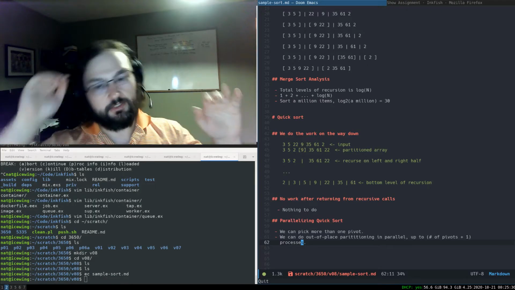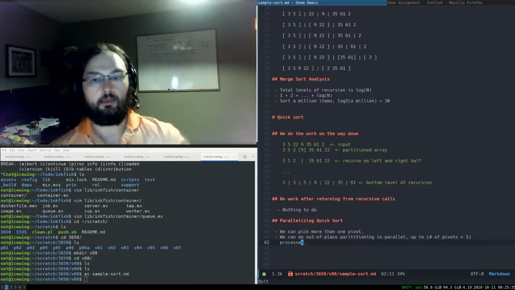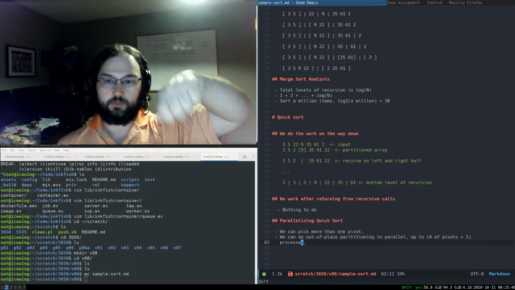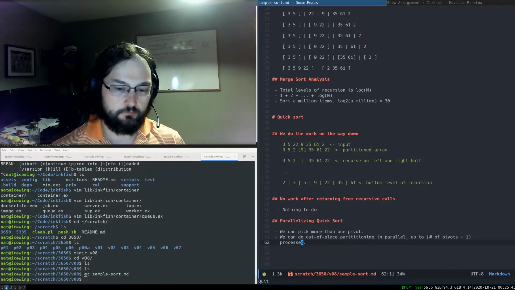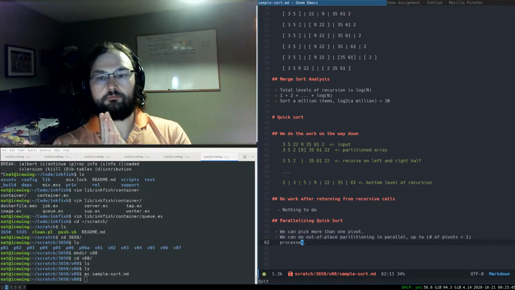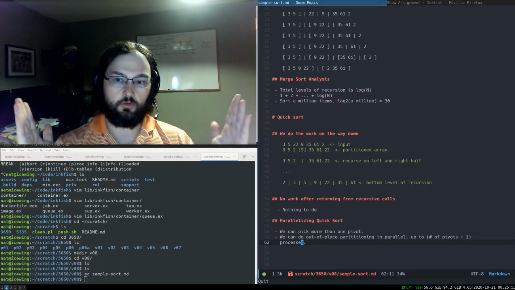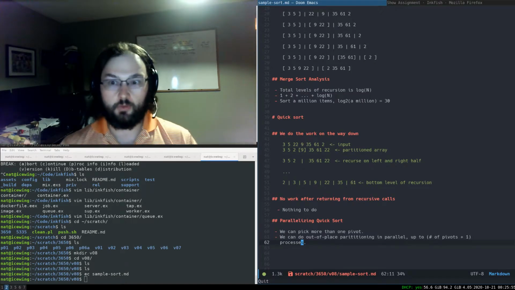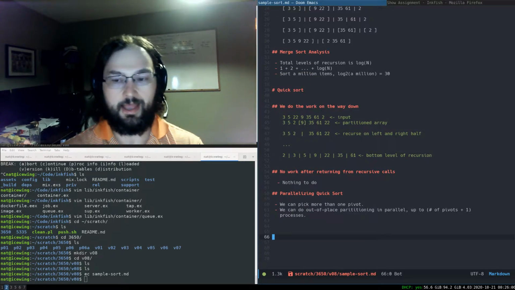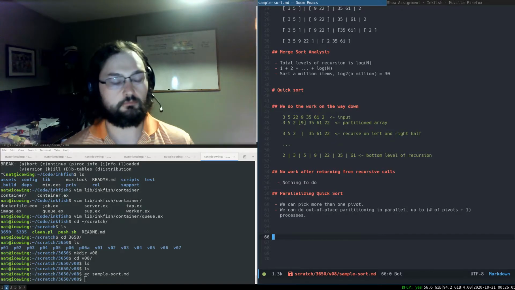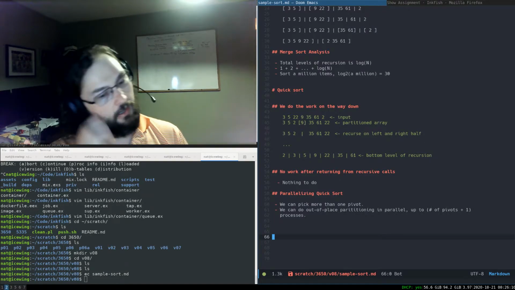Once we've picked what the pivots are, then we can have any number of processes scan the array and pick off items from the input array that go between any given 2 pivots. Now, there's a little bit of complexity in that each one of those processes logically still needs to scan the whole array. And there's ways to work around that we're not going to deal with for this particular assignment. But we can do that array scan in parallel.